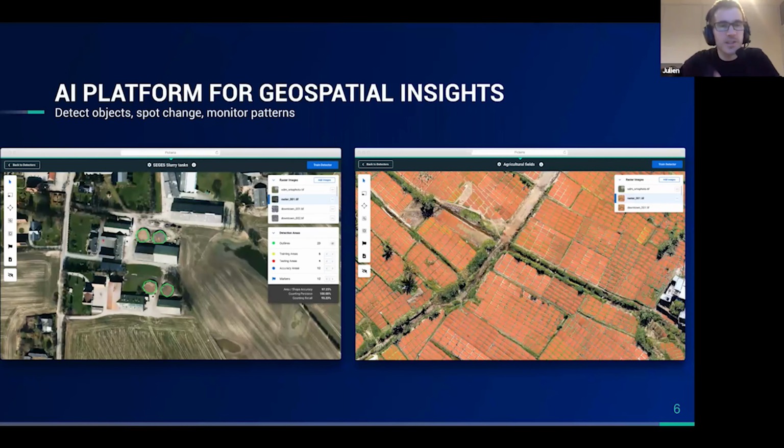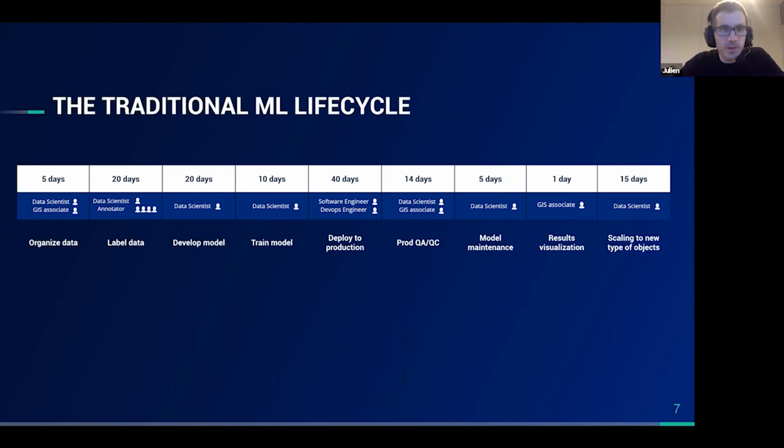So before going into the demo and showing how we changed the traditional machine learning lifecycle workflow, I wanted to give an overview of what I'm talking about. If you look at a traditional machine learning project in, say, a big geospatial company, usually it will go through a number of steps. You start on the left and hopefully you end on the right. I will quickly walk through the steps and explain who's involved in each step. Then we can see how Picterra integrates in all of these steps.